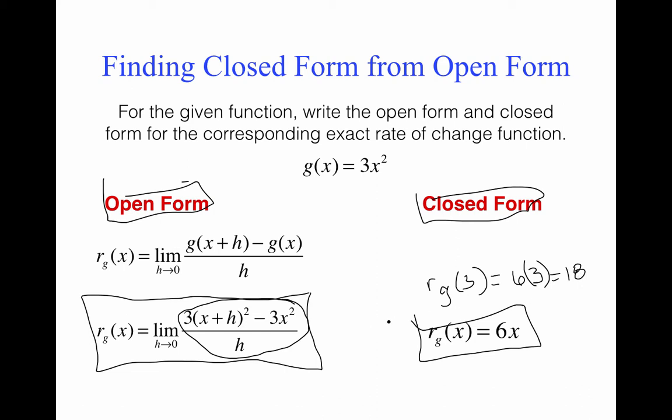Now that's not to say, I just realized that my last statement might be confused a little bit. This is still a function, and you can still do what I just did here over here. It just will take a little longer. So this is still a function, this is still a function. They are in fact the same function, which is why I can use the same label for both of them. It's just that one way of writing it, the open form, shows us the process behind the function, and the other form just helps us get to answers really quickly.